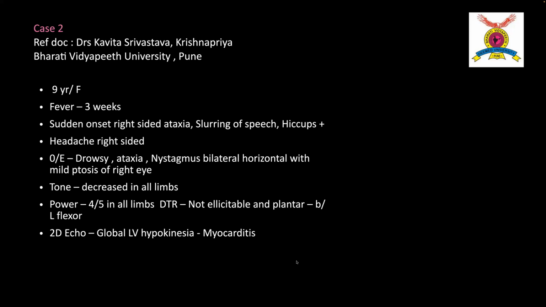Tone was decreased in all limbs, and power was 4/5 in all limbs. Deep tendon reflexes could not be elicited, and plantar was bilateral flexor. With this complaint, she was admitted and a stroke was suspected, and a 2D echo was done, which showed global LV hypokinesia, and myocarditis was suspected.